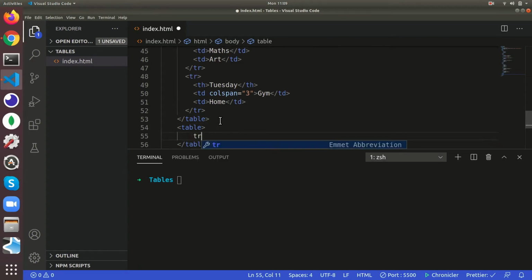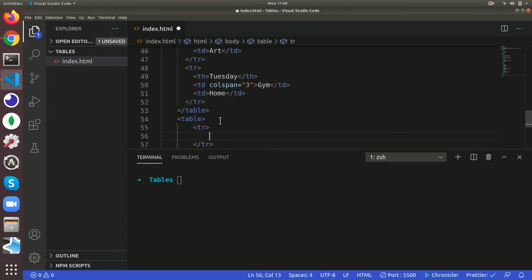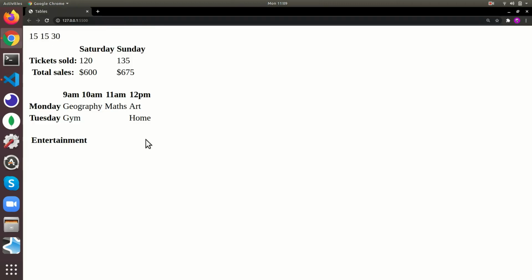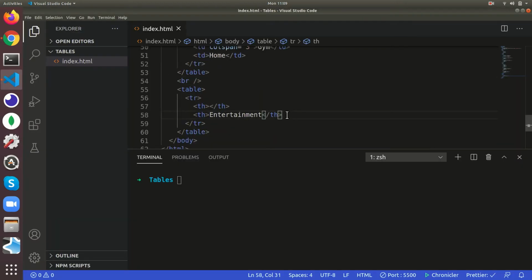So we'll have a tr, let's say th, we'll give a blank, th entertainment, we'll give a break here again just to get some spacing. Yeah, entertainment.